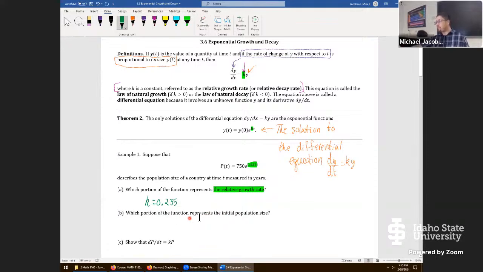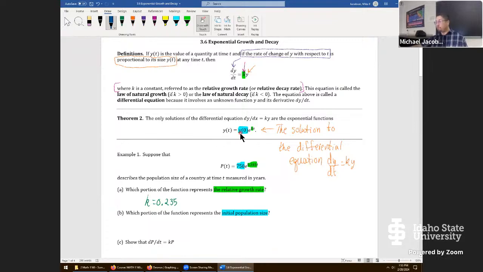It asks next, which portion of the function represents the initial population size? And you see which number would be the population size initially? That one would be 750. Exactly, absolutely. This 750 right here is the true initial population size. Sometimes we just call it an initial value, but if it's a population we're tracking, we'll say population size. It tracks back up to this quantity. And notice there's nothing to highlight in the original differential equation at all. It's not represented there. It's represented in this location. And the way it's written out is actually pretty helpful as well, even though it looks funny.